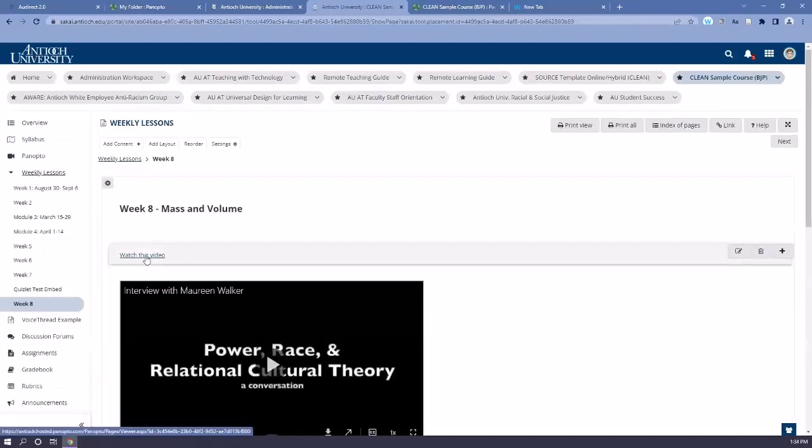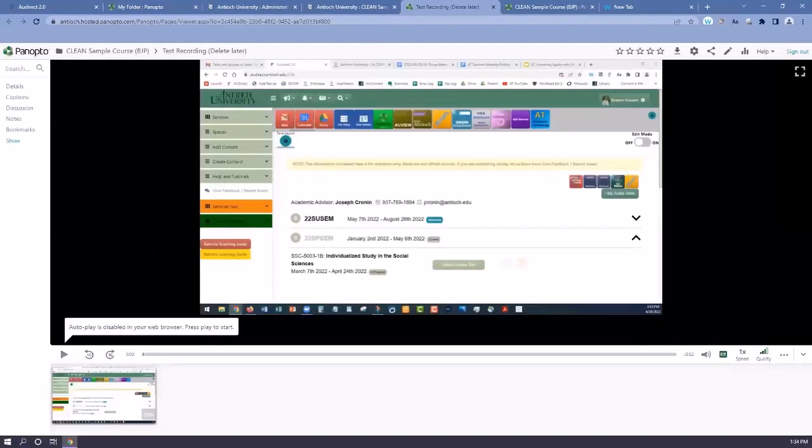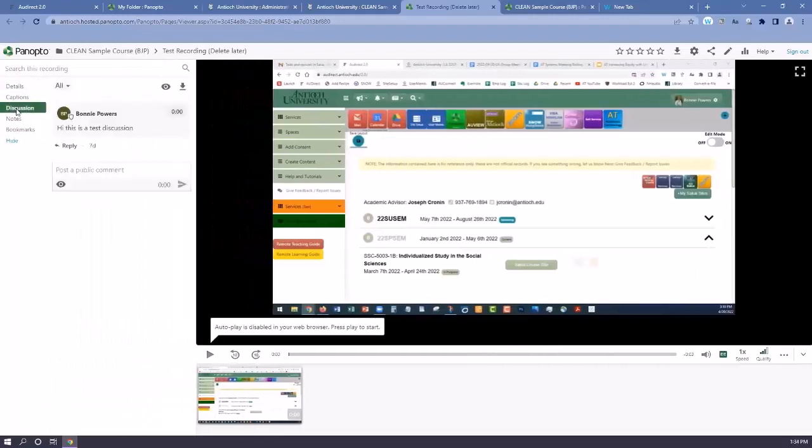And then it's just a link. So it just takes up a little bit of space and it opens in a new tab in the full Panopto player this time. So if you want your students to have access to that discussion, it's good to link it, because then they get into the full Panopto window with the player and they can post their comments in the discussion.